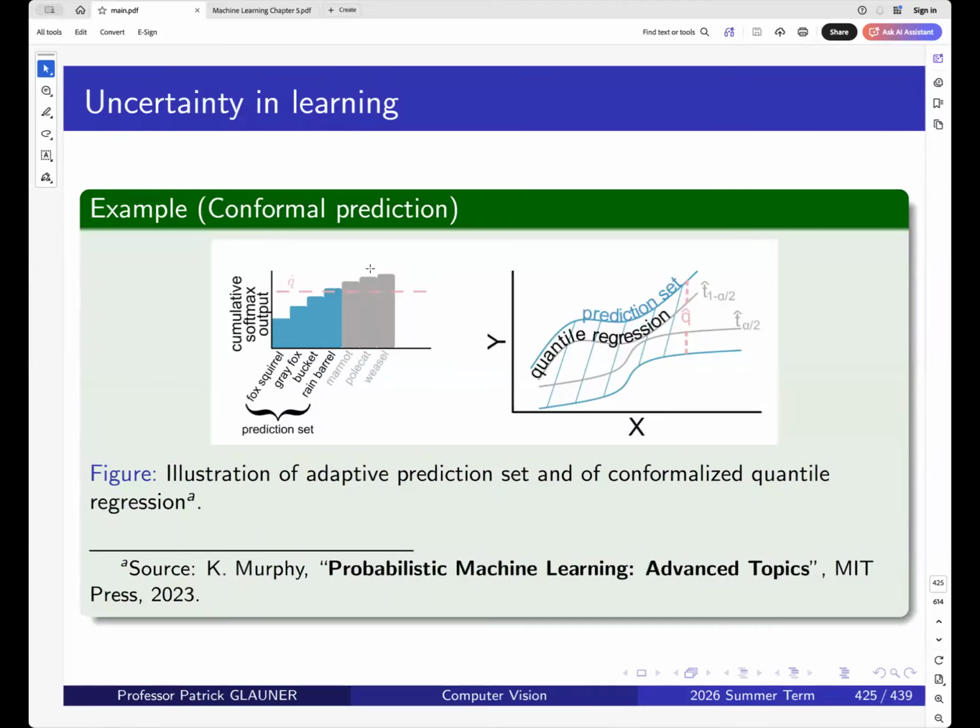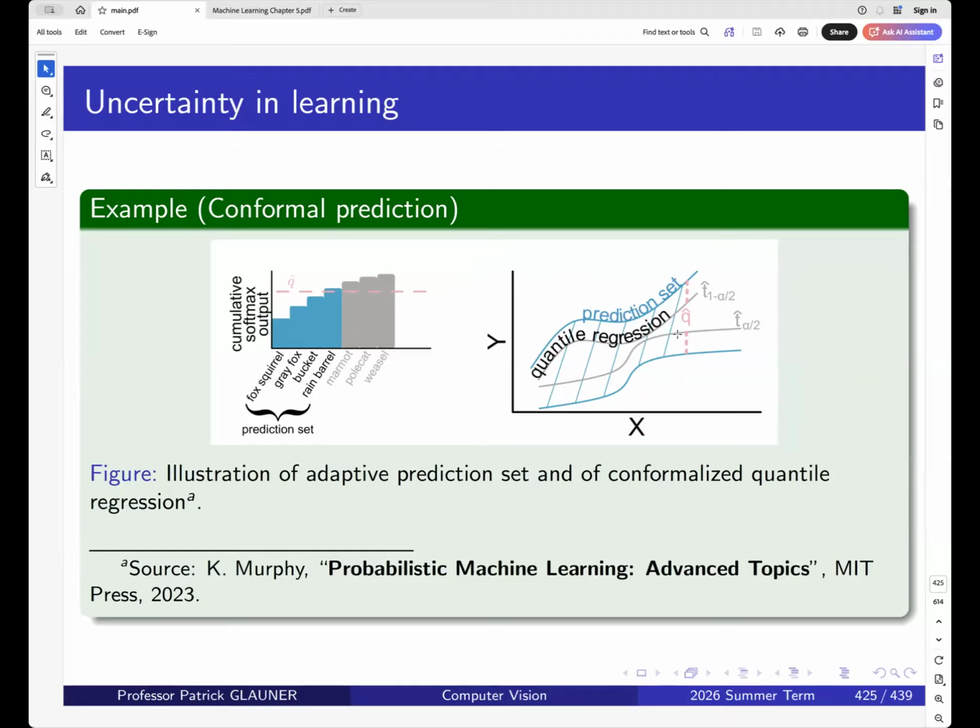And so what does such a prediction set look like? What you see here is, say, for a regression problem, what we get is a quantile regression. So the prediction set is in here, and this would be the plausible range or plausible interval of where the label value would be, given our confidence threshold that we defined.